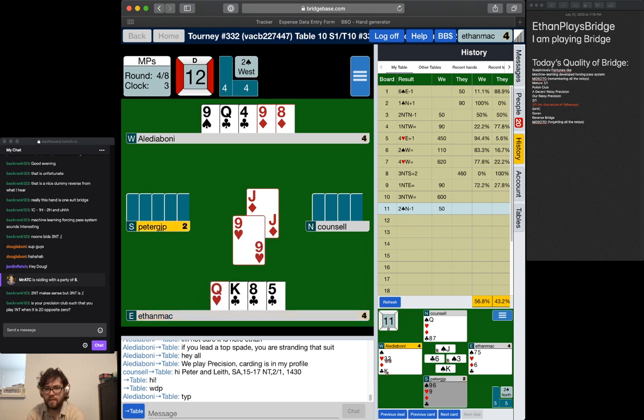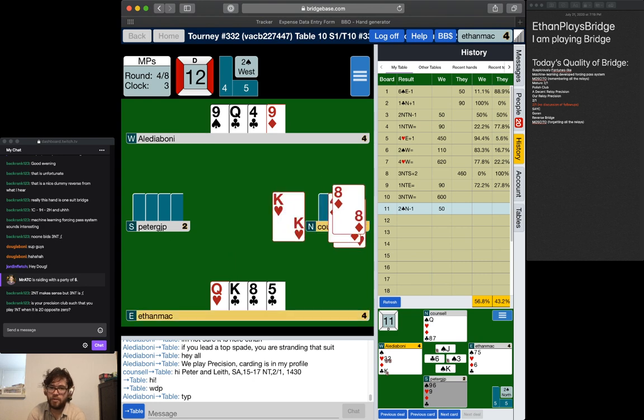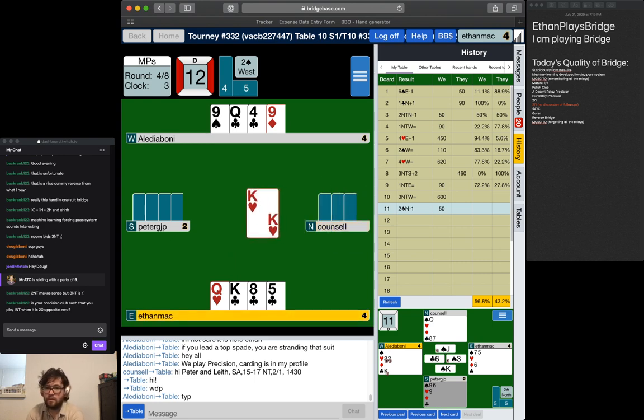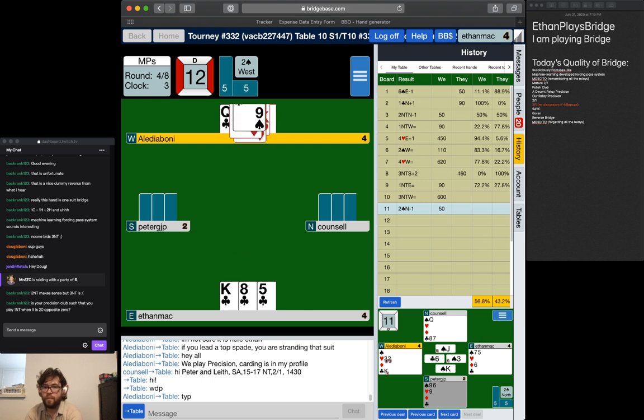Is that the 10 of diamonds? Please. Nope, no 10 of diamonds. Somebody has the 10 of diamonds. I hope it's South. Fortunately, no. And now there's no squeeze happening, it looks like, and we just have to play clubs out. So South has the 10 of diamonds.